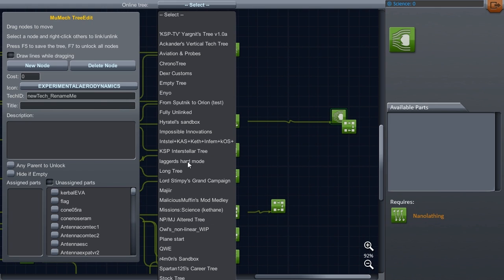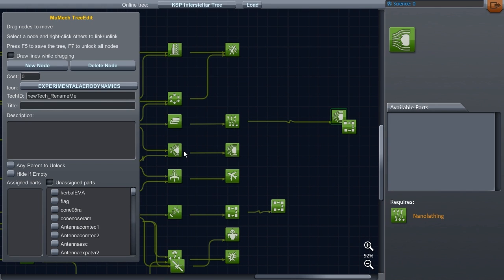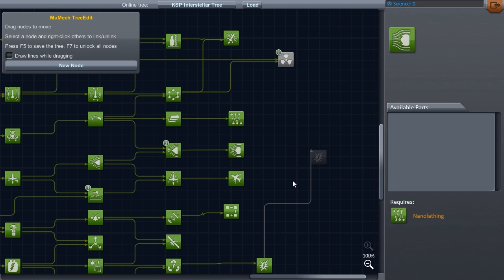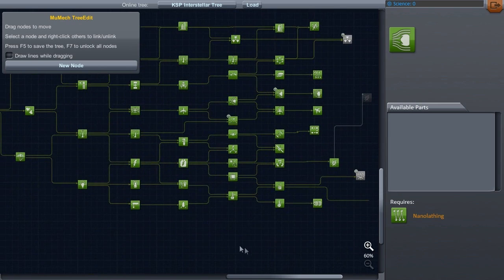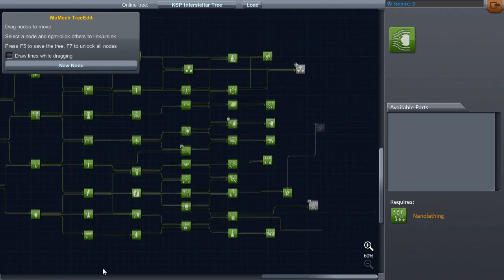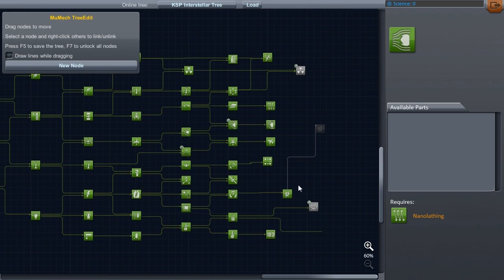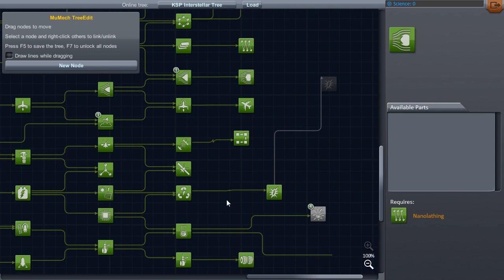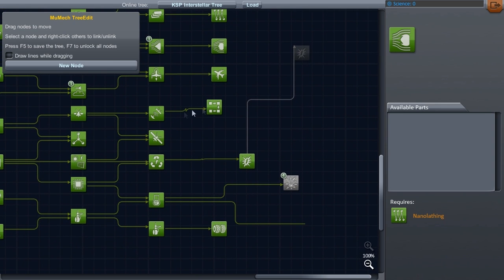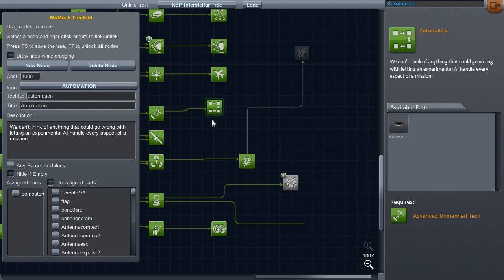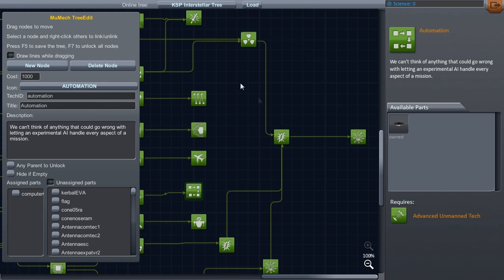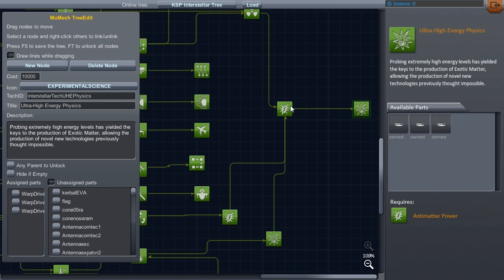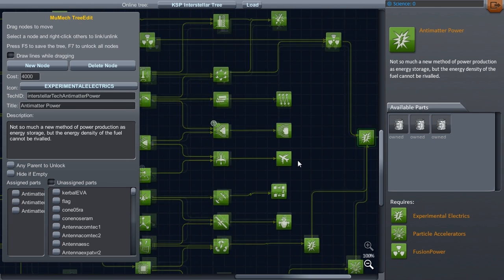Let's just load up someone else's. It's the KSP Interstellar tree, and then we hit the load button, which is up here. Now this is the Interstellar tree, which comes with the Interstellar mod. So it's mostly stock, with a few variations toward the end. If you can see, we've got a couple of kinks in it. Those probably aren't actually there. They're just really funky. And sometimes it's just a visual issue. Like now we've unlocked the whole tree, and you've got your warp drives and happy fun time stuff.